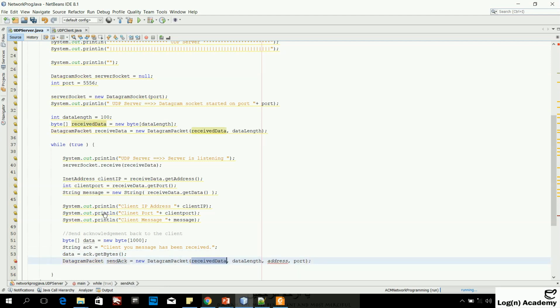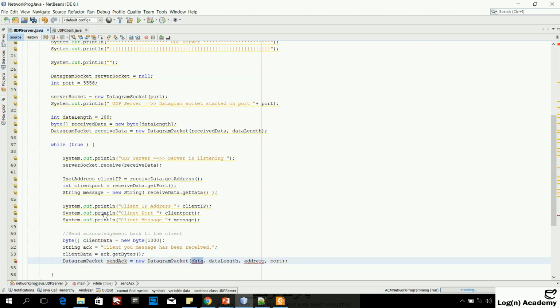We will say data, or let's specifically say clientData. I'm very careful while using the variable names because in my experience they should be named very carefully.